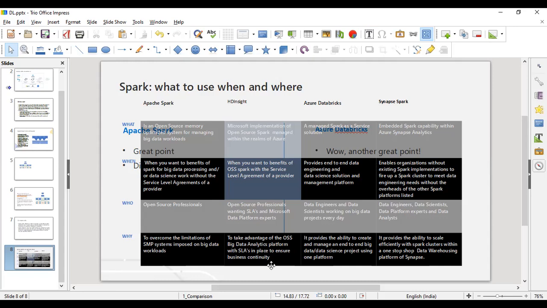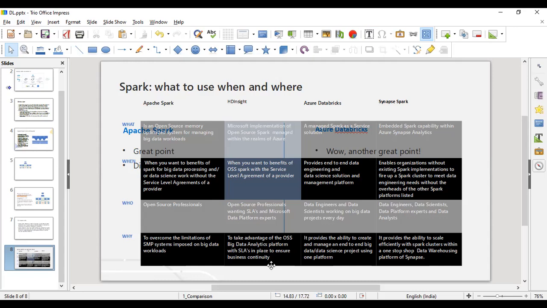And Synapse provides the ability to scale efficiently with the Spark cluster within a one-stop-shop data warehousing platform. So it's integrated with Synapse Analytics data warehousing. At a single place, you can perform all the operations with the help of various components: a Spark pool, Synapse pipelines, and we have a dedicated SQL pool and a serverless SQL pool.